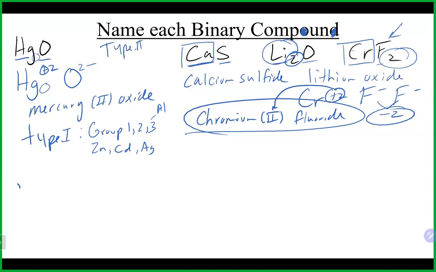And type 2 metals are typically your transition metals on the periodic table, except for obviously zinc, cadmium, and silver. And just to the right, as we were talking about, where you see things like lead and tin in that area of the periodic table. So if you hit one of those metals in that part of the periodic table, that's where you do need Roman numerals, and that's where you have to, again, sort of figure out the charge. Other questions on that there?